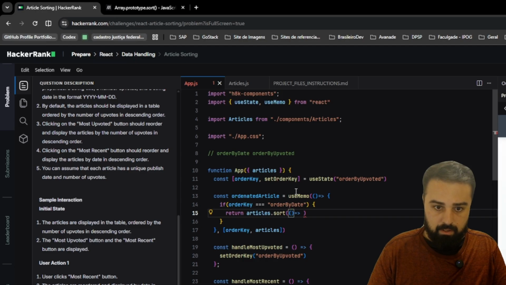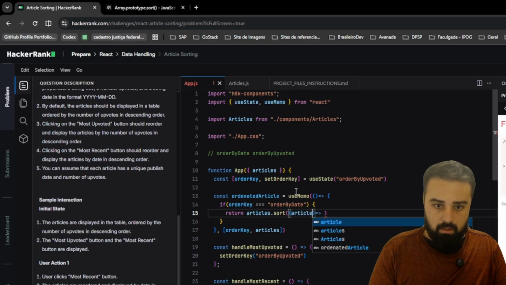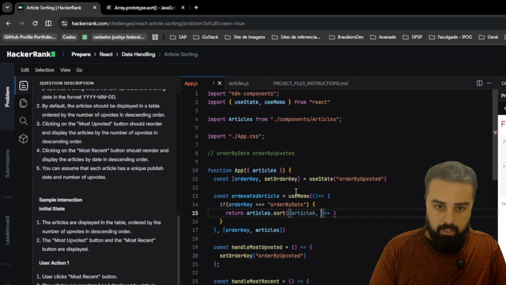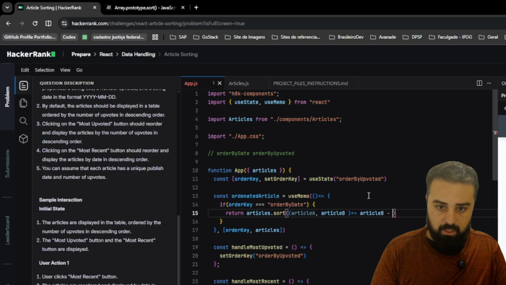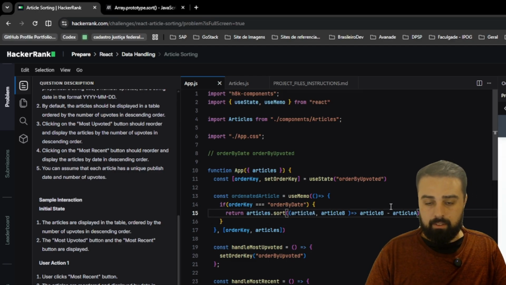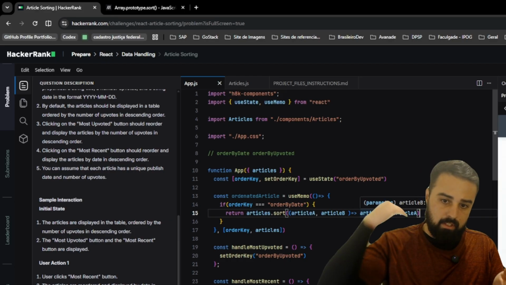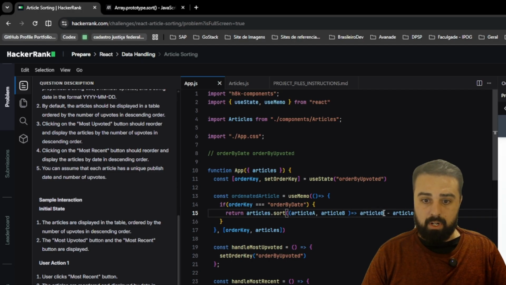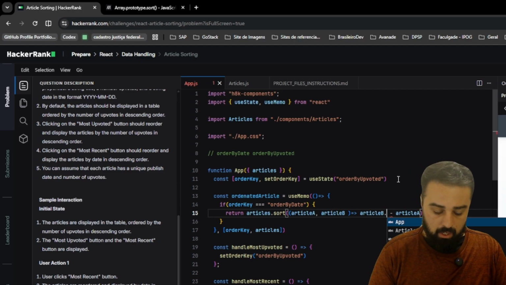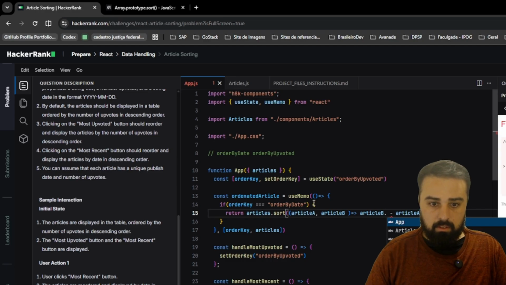So first we will have article A and article B, and if article B minus article A. So in this case we will put the biggest first, but we will compare the object. We will compare the key. This is order by date.